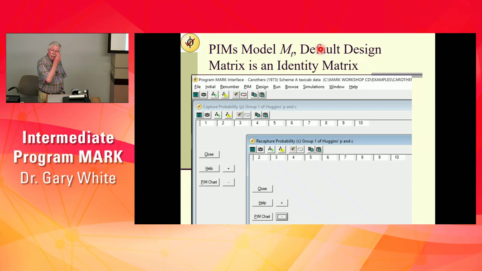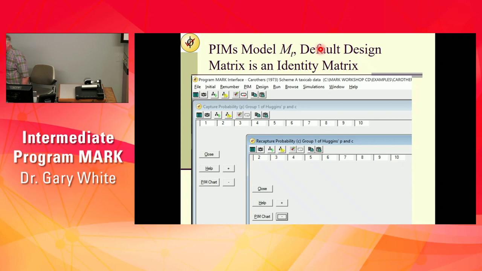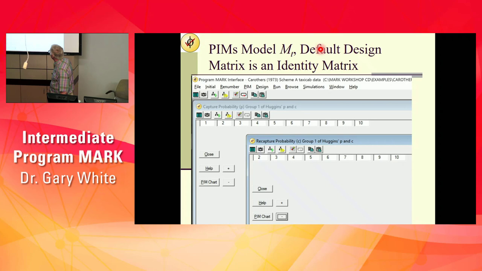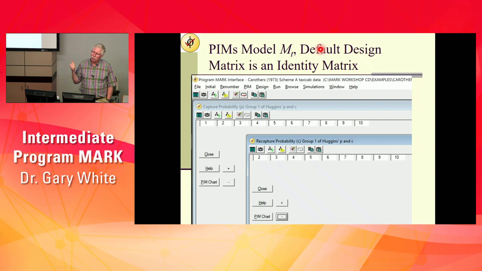I just want to point out something that fisheries people might be interested in. Correct me if I'm wrong, but this is basically equivalent to the traditional Schnabel model. Similar. Sort of. The Schnabel model does not incorporate all the, this is technically the Darroch model, D-A-R-R-O-C-H. Flo Schnabel's original model missed a certain part of the likelihood term that she didn't get into. And so this would be equivalent. It is a model MT, and the Schnabel model was an MT, but hers wasn't quite all there. And it doesn't include the recaptures quite the same way. That's where the catch comes. It's MT, yes. You don't want to run Schnabel, you want to run Darroch. You want to run this stuff in MARK.